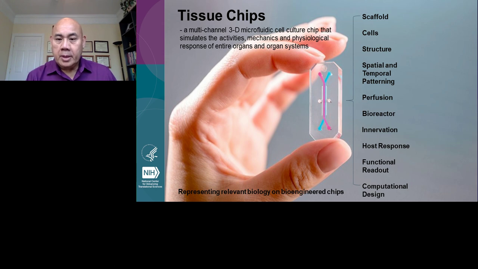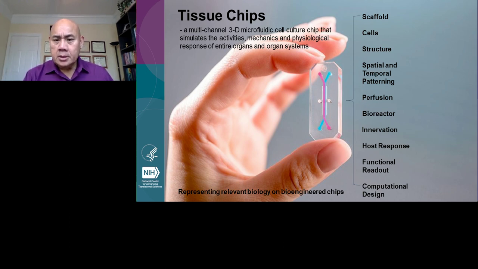So just to walk you through what a microphysiological system or tissue in a chip looks like, you will have a scaffold, which means having the right extracellular matrix represented in the system, cell sources that are not monolayer 2D cultures, but essentially multicellular cell types that represent the tissue composition of a particular tissue system or organ system, and also coming from renewable cell sources such as stem cells, like induced pluripotent stem cells, or primary cells. The structure, such as the rigidity and porosity of the particular tissue, is also represented in this system, as well as spatial and temporal patterning that includes cytokines, hormone gradients, and even oxygenation gradients.